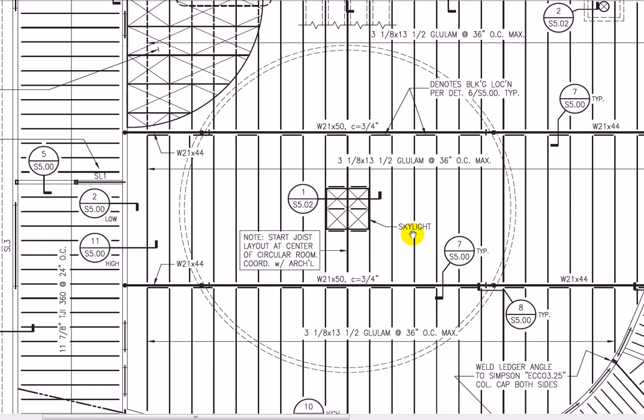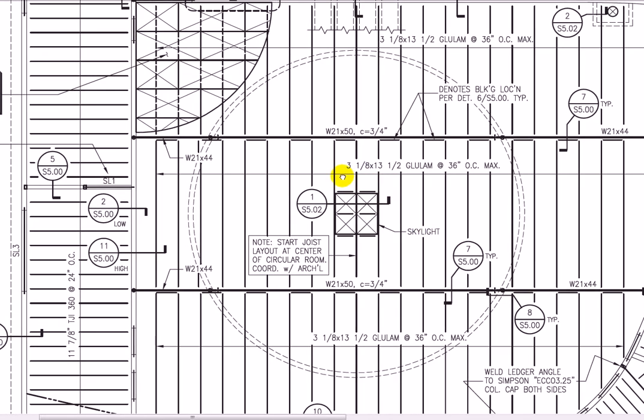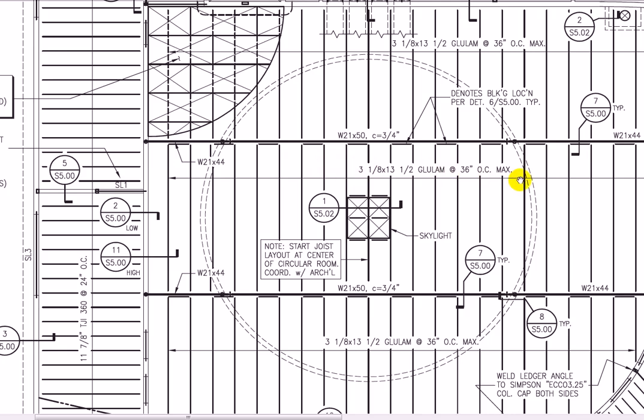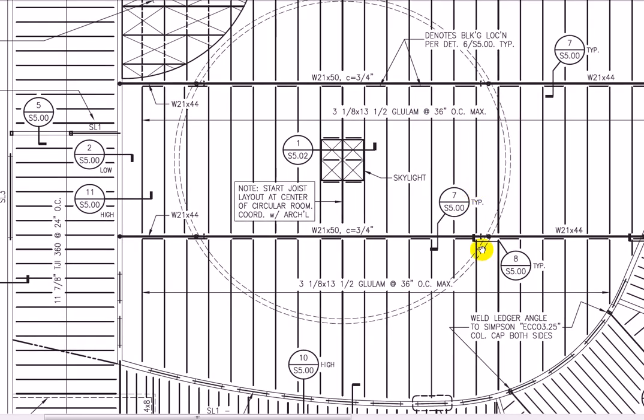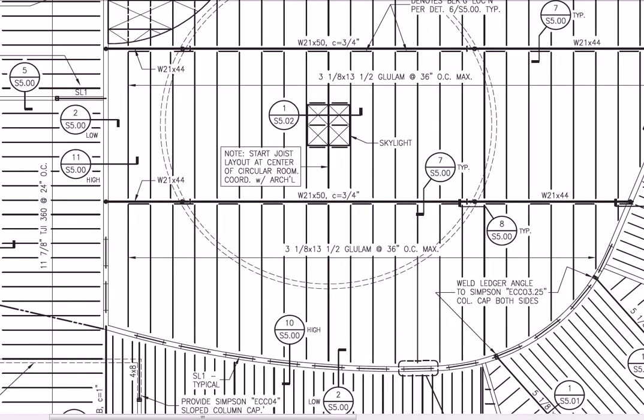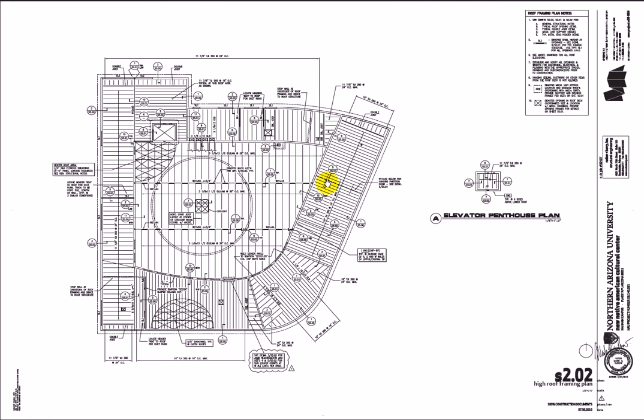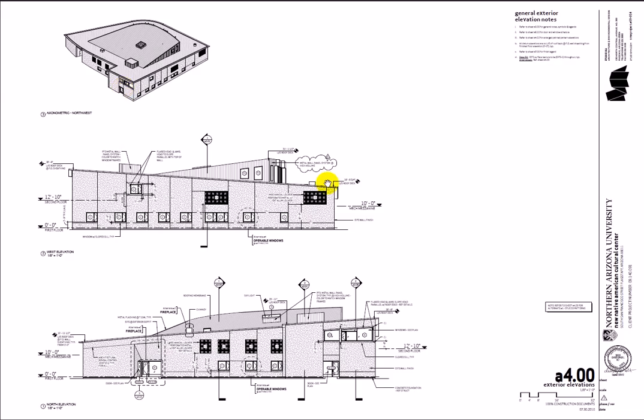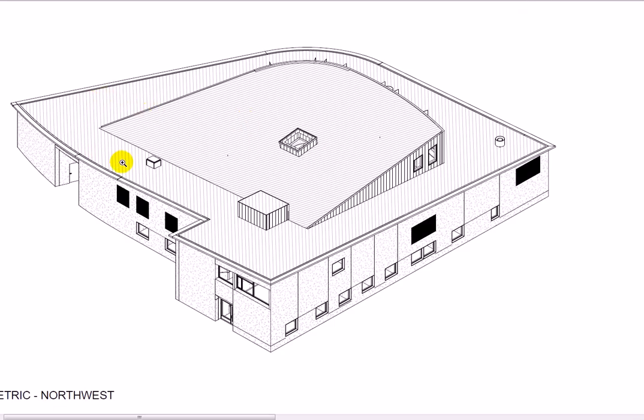So I'm looking at this, I know this is kind of a great room. I'm thinking, okay, architecturally they wanted to expose some wood on the underside. And we could go to the architect's drawings to confirm that. So if we remember what we saw from the three-dimensional drawing, this is what the building looked like. We have these different structural roofs. We've got this roof that goes around that's sloping this way, and then we got this part that pops up that slopes this way. Looks like a little skylight and a little elevator shaft.